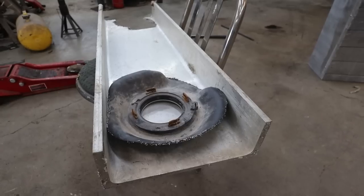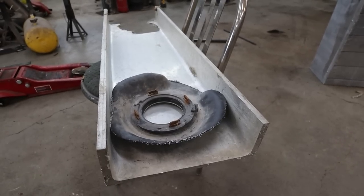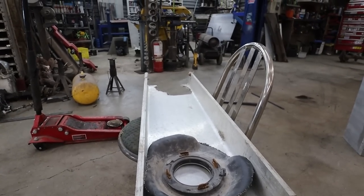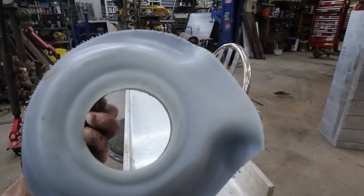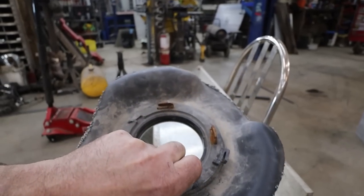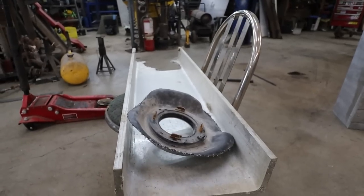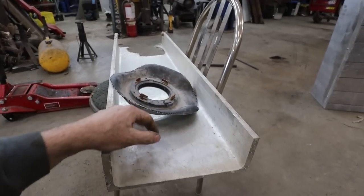We'll see. I don't know. I'm hoping I can do that, because then it'd be awesome and easy. I can't really do the steel in it. I don't think I can. Maybe if I cut this off, I can. We'll see what happens here. We're going to fumble. We're going to make it work.